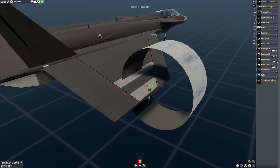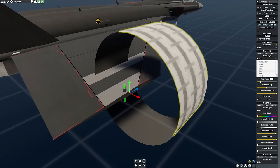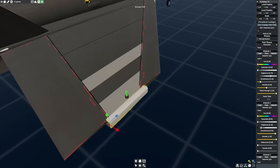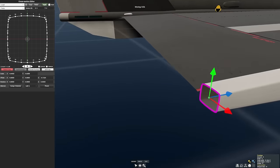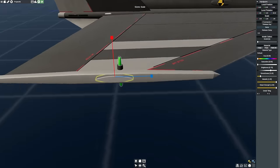From that point on, I moved to the weapon hardpoints. I modeled my own weapon hardpoints in order to avoid impact with the slats or elevators of the aircraft. For the weapons, I downloaded two very wonderful weapons packs from two very talented 3D designers, one of which is Invalid Crow, who is a mod on my server, as well as this guy.